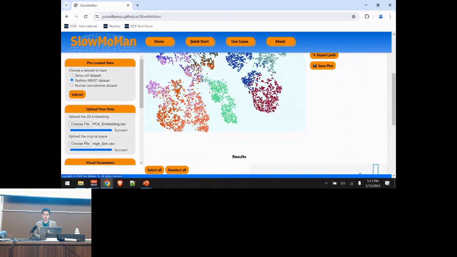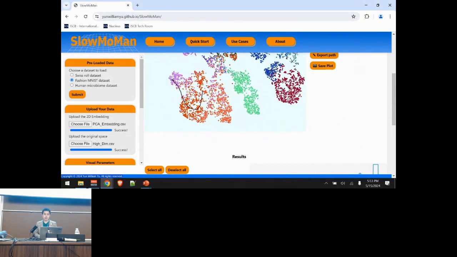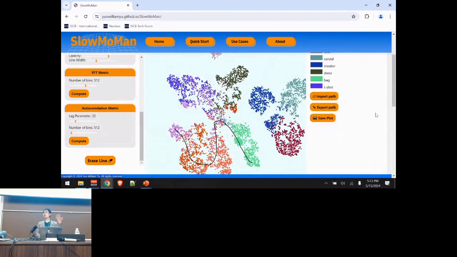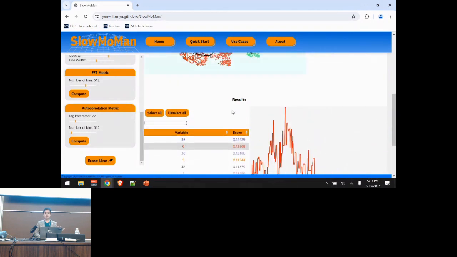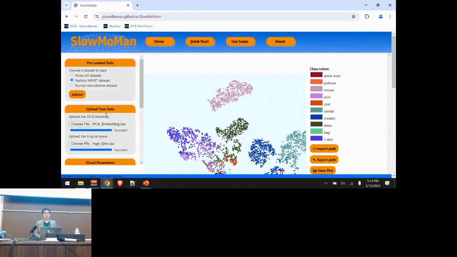And so to do that, what we're going to do is draw a path through some of these things, and then, oh, I drew a bad path there. Let's erase that. And then what you can do is see the important neuron activations to explain different things along that path. So these labels aren't that meaningful because these are just variable names, but you can see that you can explain different types of feature sets. So these are the last layers of activations in the convolutional neural net.